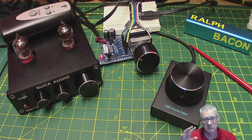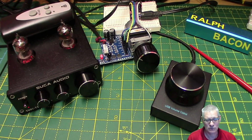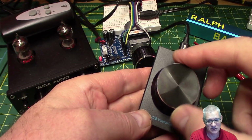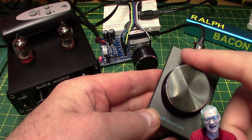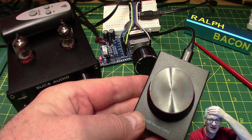Windows said, yeah, I'm just setting this device up. I can't remember what name it gave it now, but anyway, it took a minute before it goes, hey, we're all set up and ready to go. And I go, great. And the instant I picked it up and turned this knob, I thought, this isn't a volume control at all, is it? It's a rotary encoder. Oh no, a rotary encoder on Windows.